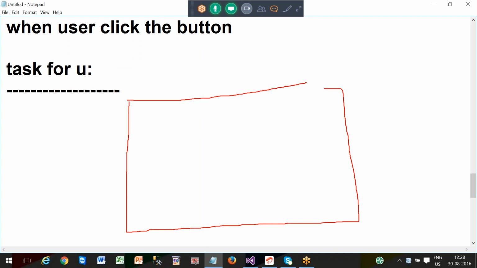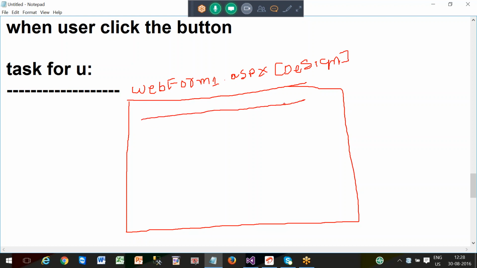In this web page, step 1 is the web page design: WebForm1.aspx design.